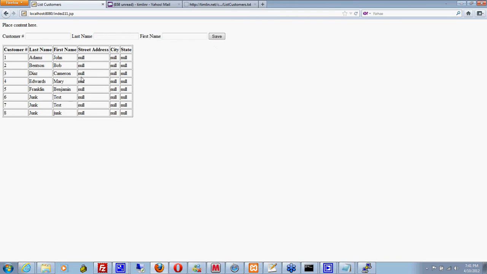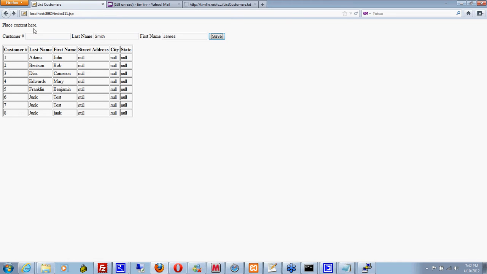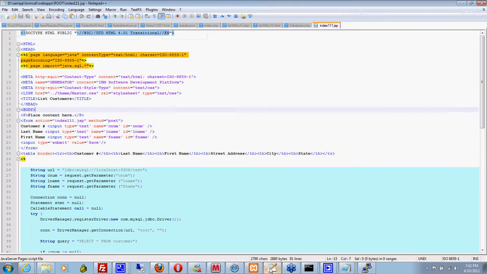And now it updated that one, right? I think I can add stuff too. If I leave a name off, let's just say Smith. Oops, didn't like something. Or maybe if I do 0. Let's look at the code. Index 111.